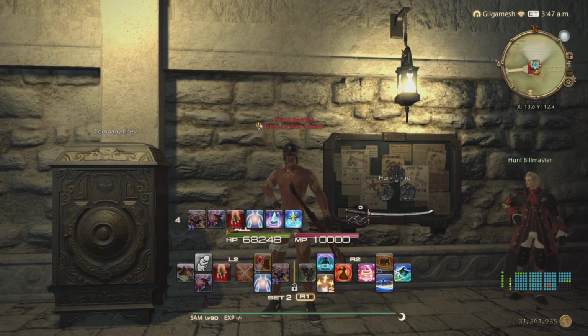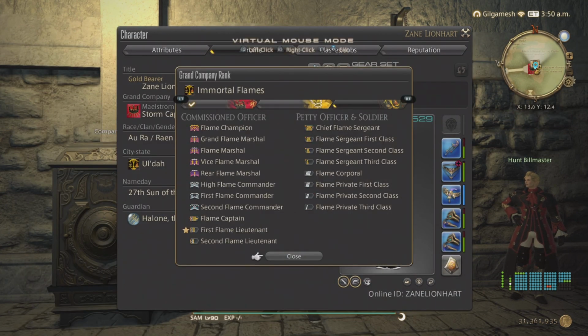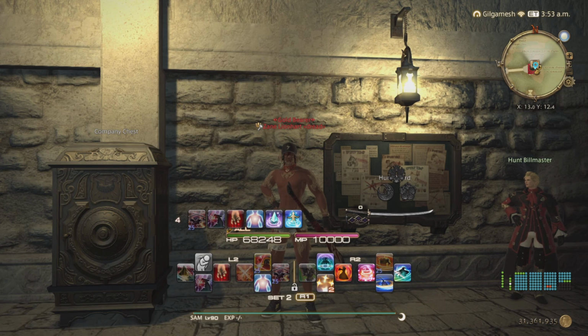Next is going to be the hunt. The hunt is the second highest amount of gil that you can get daily. Now you must be second lieutenant in your Grand Company. If you need help on that, I do have a video to help you along the way. Alright, you'll be looking for the quest The Hunt Begins.